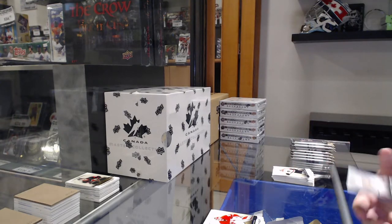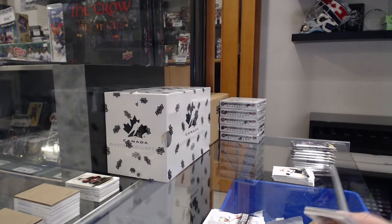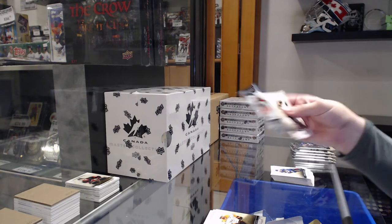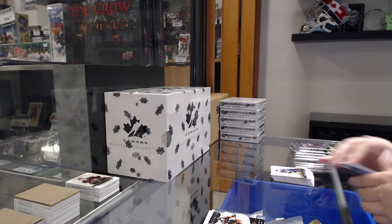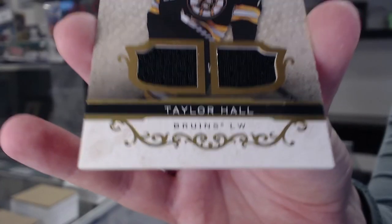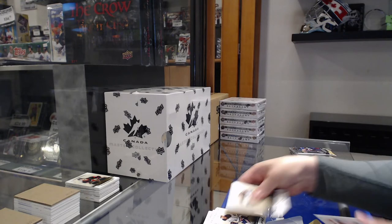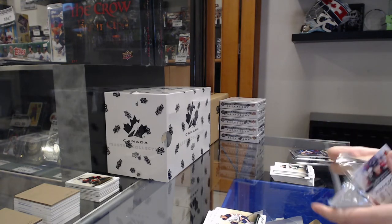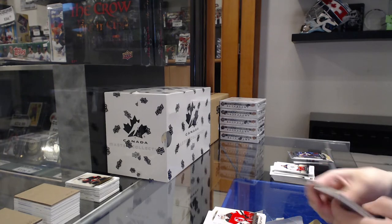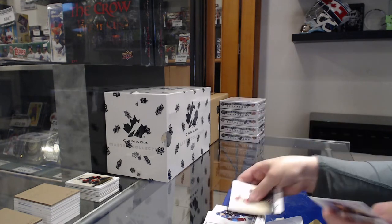We have an Auto Facts for the Washington Capitals, Tom Wilson. Number to 299 for Nashville, Philip Forsberg. Rookie Retro number 999 for Anaheim, Mason McTavish. Dual jersey number to 249 for Boston, Taylor Hall. Number to 99 emerald for Edmonton, Ryan Nugent-Hopkins. Number to 999 for New Jersey, Nico Daws, rookie. Number to 499 red for New Jersey, Nico Hischier. And number to 299 base for Colorado, Nathan McKinnon.